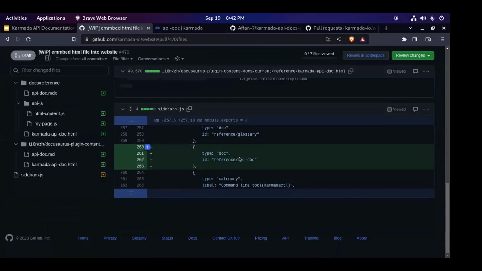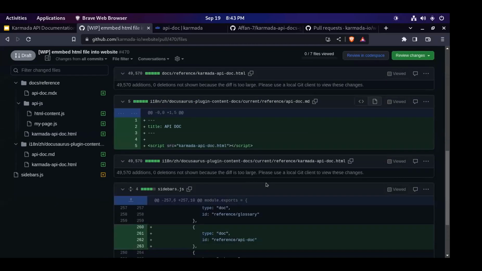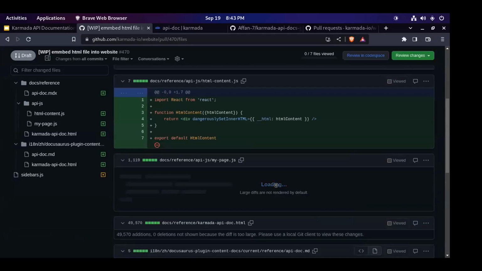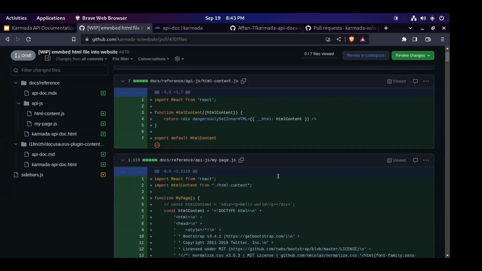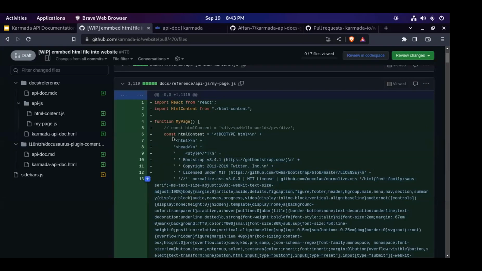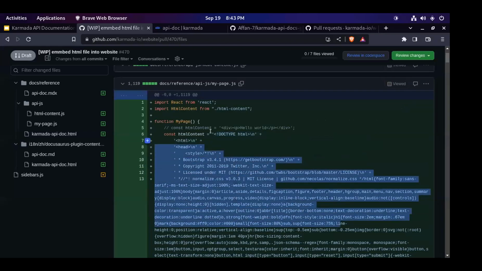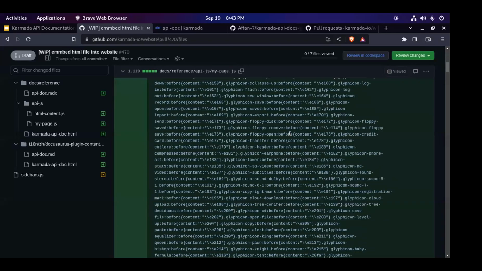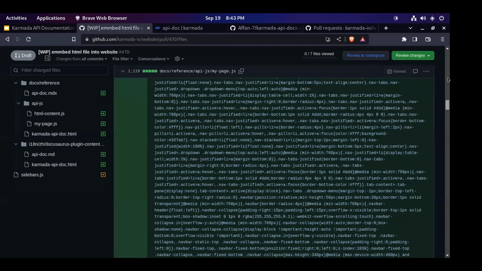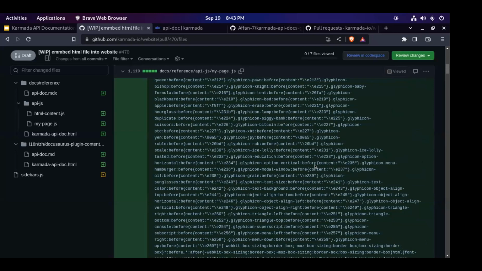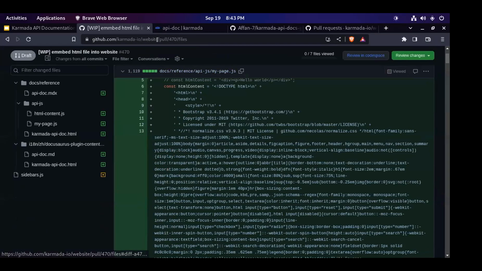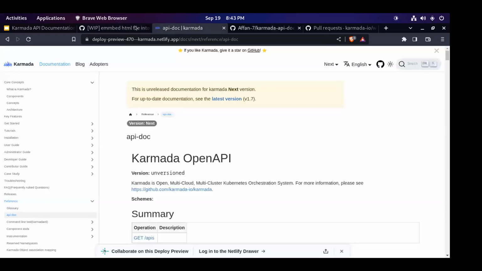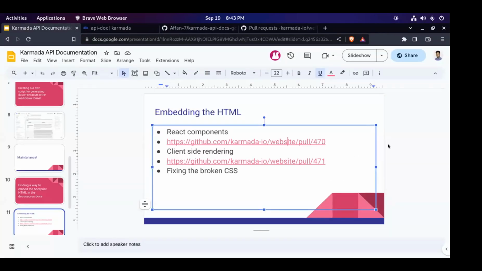Where can I see this? So here we have tried to embed the HTML using a string, but that doesn't look good. But it's a good idea to use the React components. So thank you, Zen, for bringing the React components. The problem with this string is that if it's too big, the build would fail. So we have modified our method and created a new PR.